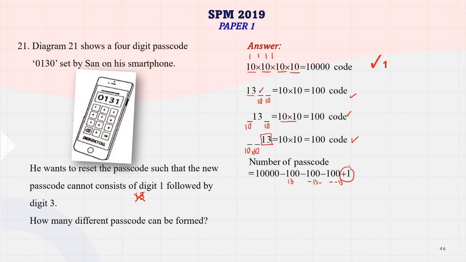Kenapa tambah 1? Because kalau yang kenapa tambah 1 ni? Because yang ni. Kalau lah 1 3 sini dekat hujung ni dia pun boleh jadi 1 3 juga kan sebab dia sama juga yang kat sini. Kalau kat hujung sini 1 3, depan yang ni pun boleh jadi 1 3 kan. So kita tak boleh tolak kedua-dua. That's why kita add, kalau kita potong yang ini, yang kita kena tambah balik yang ini 1. Okay, that's why tambah 1 kat sini. So jawapan akhir dia adalah 9,701.